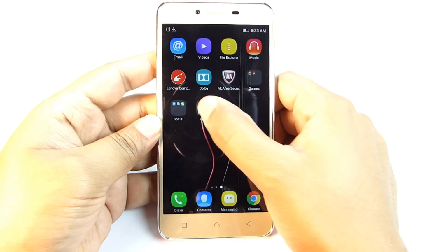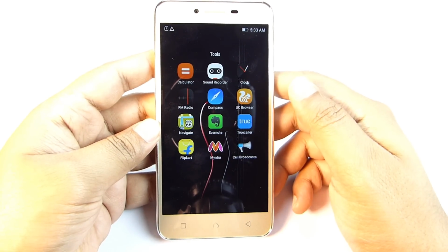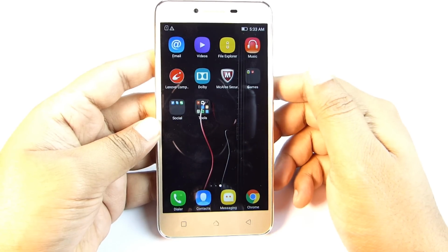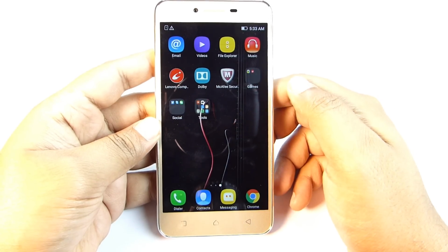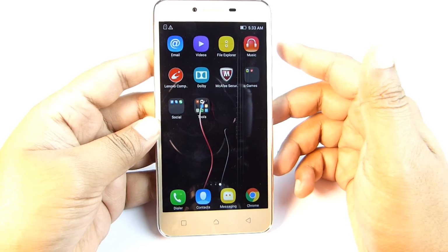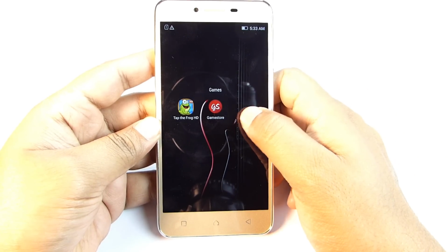There are a couple of bloatware applications preloaded and if you want you can uninstall most of these. You are also getting McAfee security software, some games and social apps. So by uninstalling these applications you can clear up some storage and install more applications.